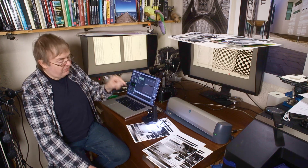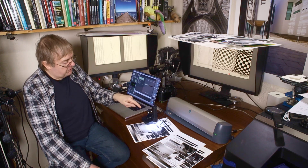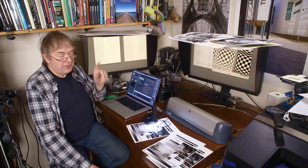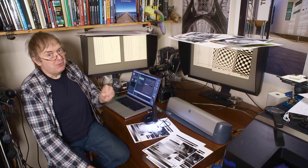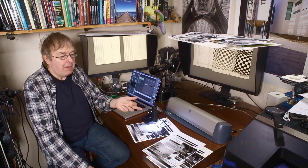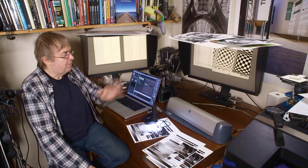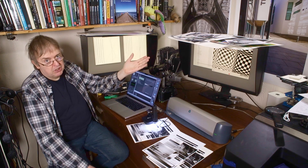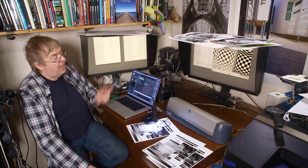I can actually see that because I've got this little USB microscope here. On this screen I've got a bit of my test image and you can see the ink drops on it - magnification is quite strong. You can see no coloured ink drops at all. If I look at the same paper but printed using the standard grayscale mode, you can see a few coloured droplets of ink.